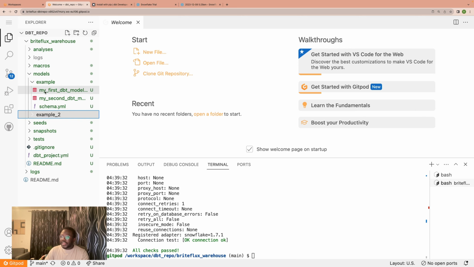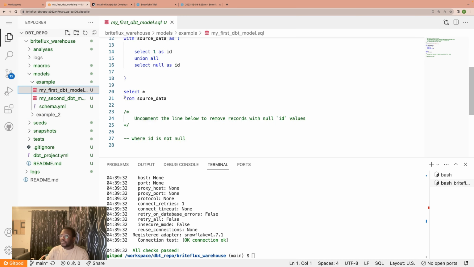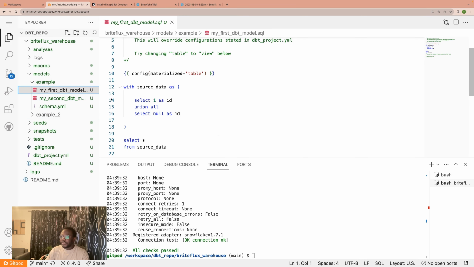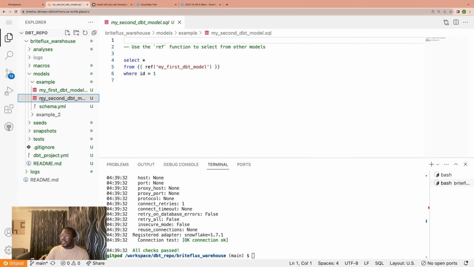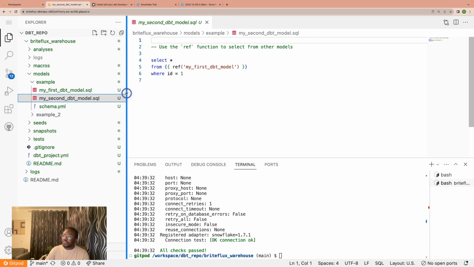we then have the artifacts, which are stored in the folder. These are the SQL queries, which we'll be looking at shortly. And you have another one, which is the defaults. These are default artifacts that come with the project. At the end of the day, we will delete them and build our own project.